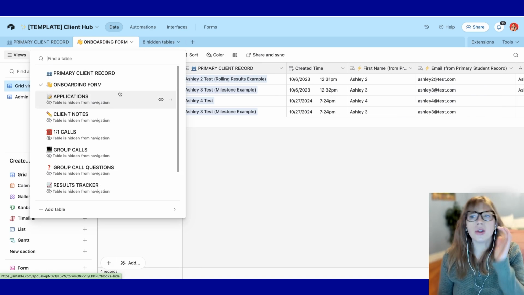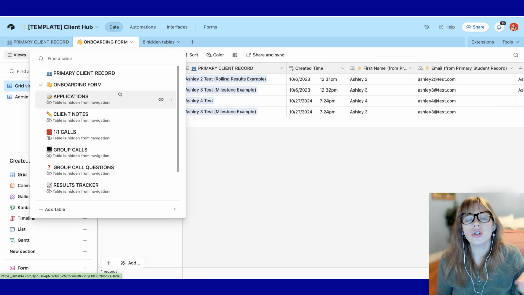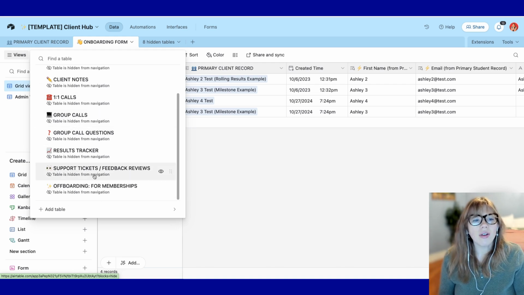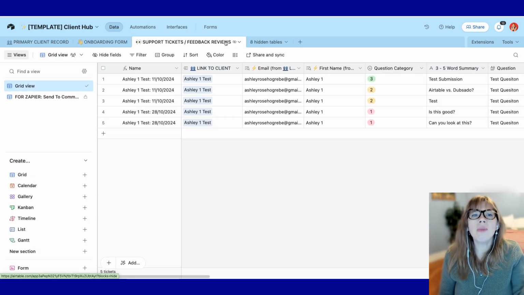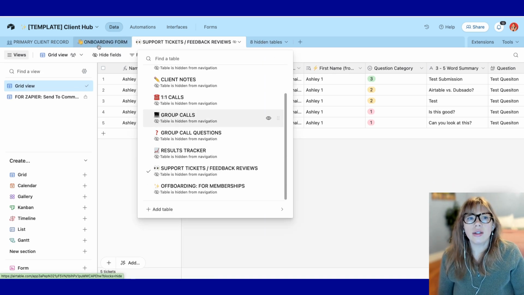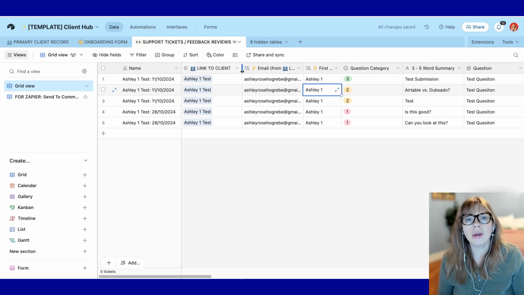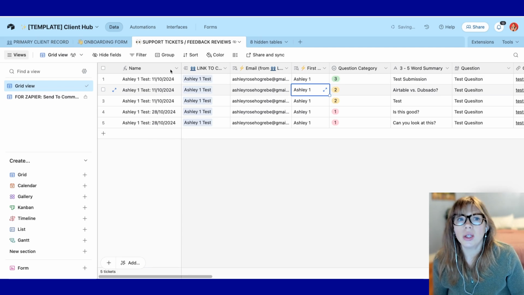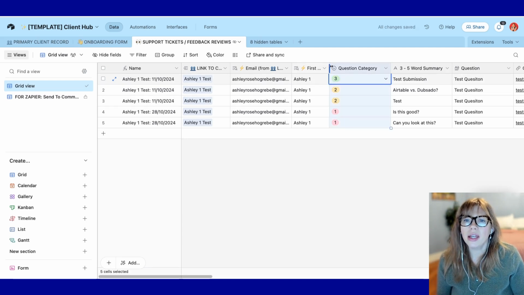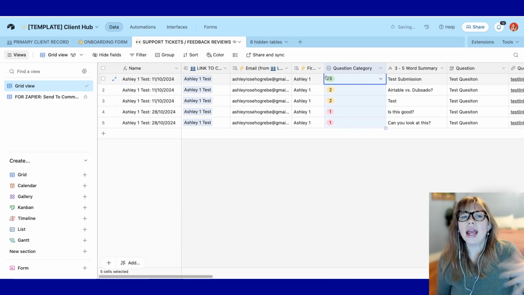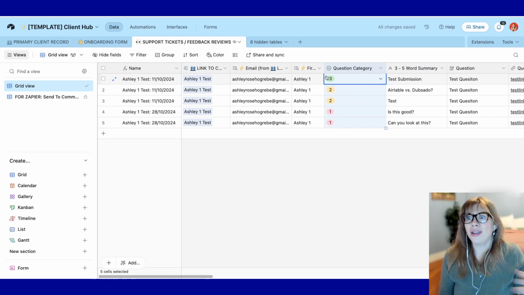So that was the first iteration, where everything is centralized in one spot. We have everybody's onboarding forms, their applications, our support tickets, like the feedback reviews that coaches need to give to your clients. And they're all in these different tables, which works great if it's just you and you know where things are going. But if you're scaling and you have co-coaches and all of that, then there's just a better way to use Airtable. So if you've been using Airtable like this, you are in a great spot, and we'll just be able to elevate it using this video.